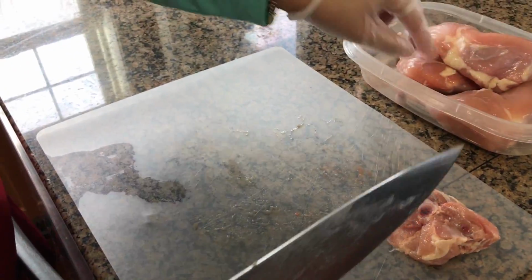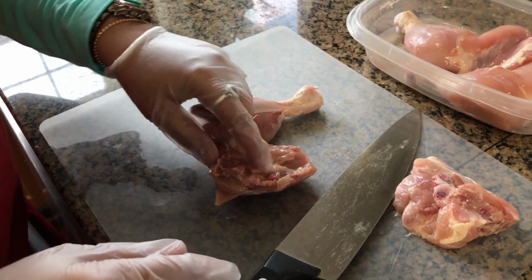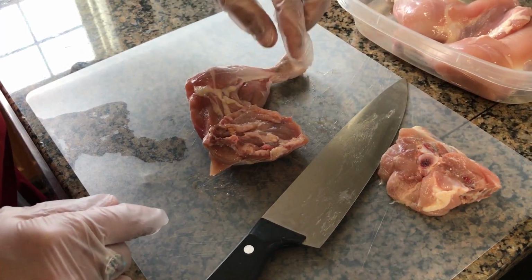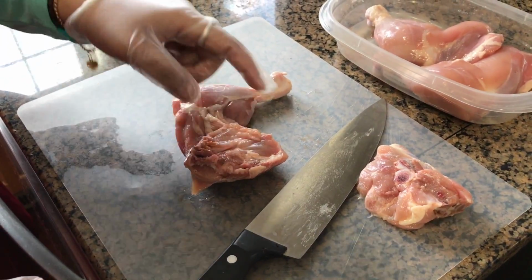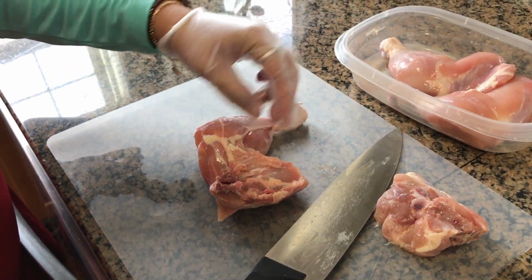But let's say if you didn't want to cut your chicken, then you want to make sure that you really clean the inside part here, because this is where all the gunk is. And I actually have eaten in the past where they leave this in there in the restaurants, and I just have a hard time eating that chicken out there.